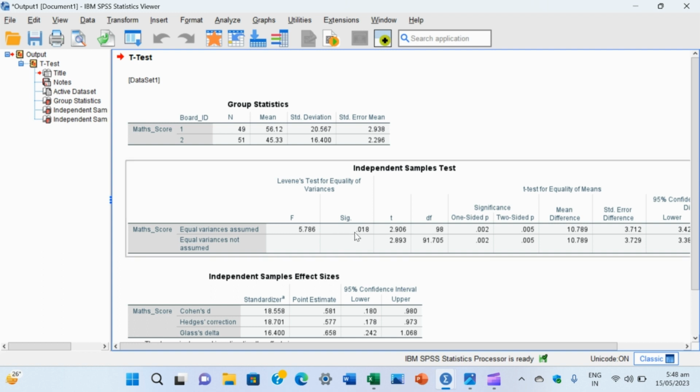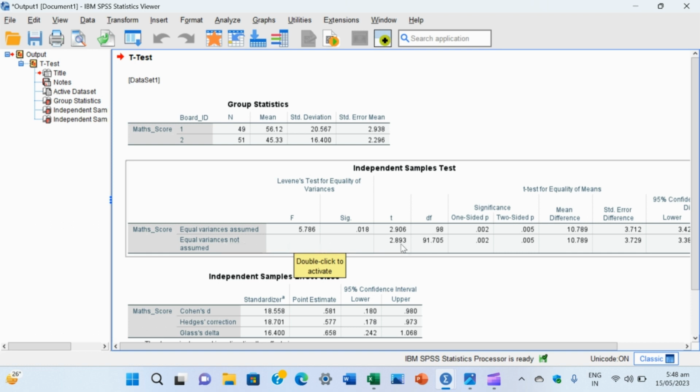Since it is significant at the 0.01 level, the null hypothesis for equal variance is rejected. If there is a difference in the variance, the second result will be accepted, that is equal variance not assumed. So we will see the table value in the second row of this column.